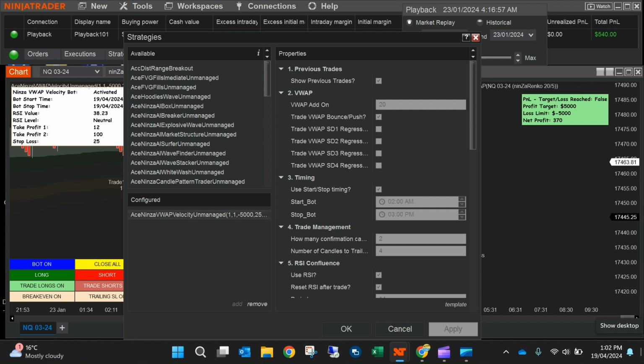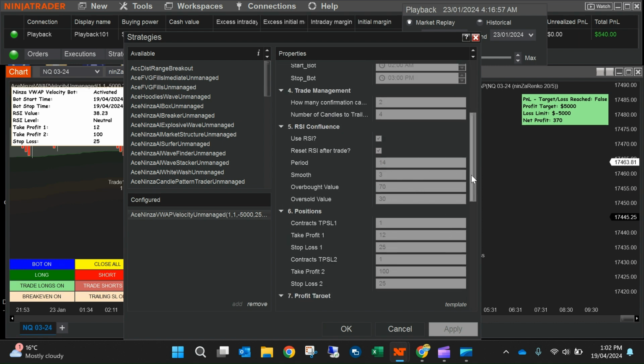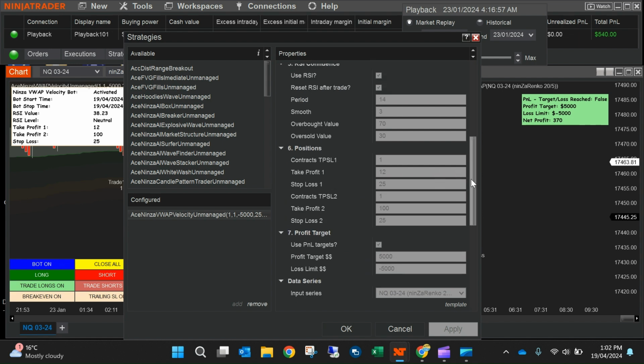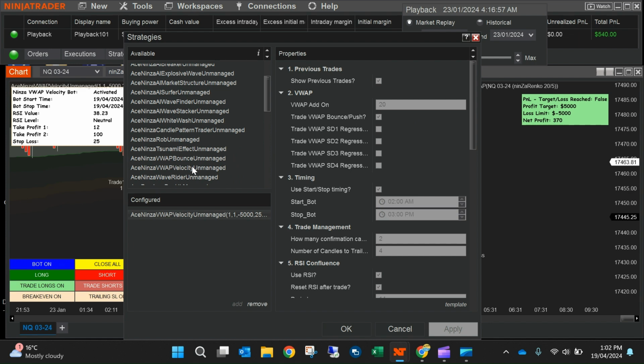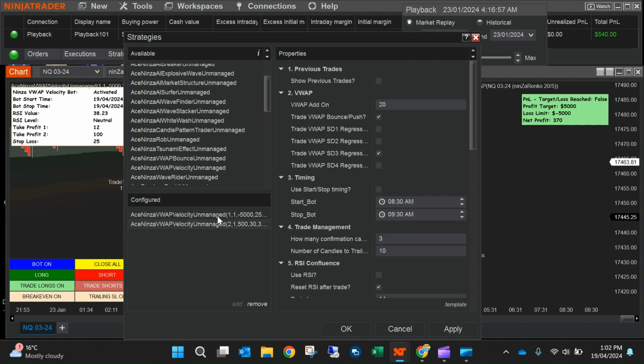What I like to do is I like to trade the 2 different scenarios, the bounce push and the regression bands. I'd like to trade them separately. So what I do is I like to add the bot once to my chart, set up my settings for that VWAP bounce push, okay, and go and set up all my things like that, which is like I've just shown you. And then I'd like to add the VWAP band, so the VWAP Velocity Bot again, so that I can then now not trade that VWAP band push. I can actually trade just maybe even looking for the 3rd regression and set different times.